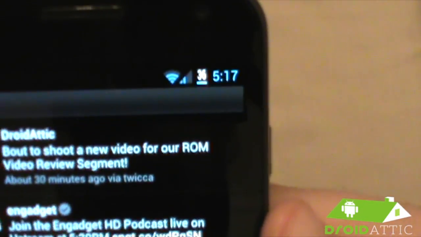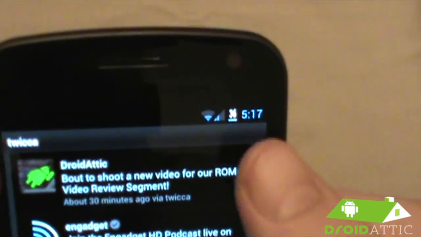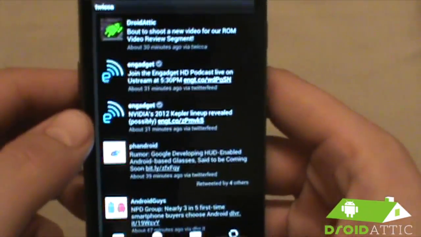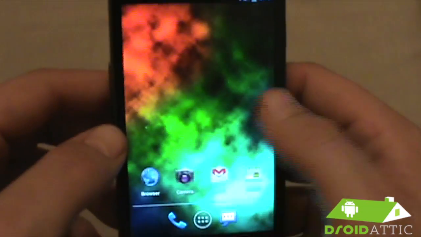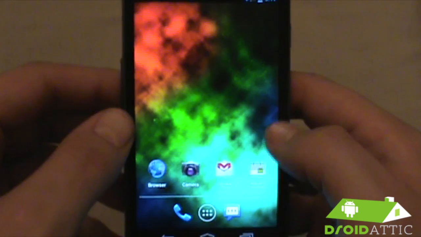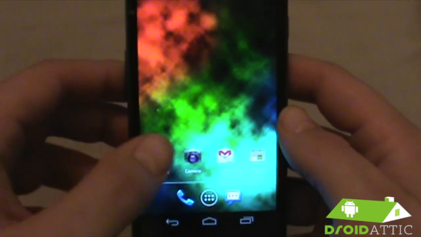The battery indicator is pretty cool, percentage over, the little blue battery bar up there, but you can't change it. So that's something that I'm not really impressed with overall, because P3 Droid usually does pretty good work, and this ROM I feel like needs a little bit more customization to it before it's actually ready.